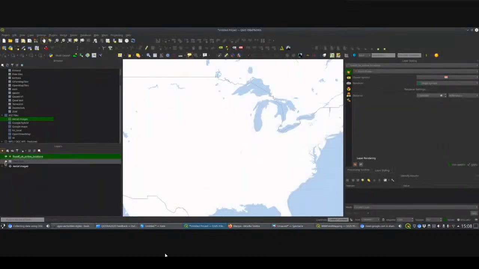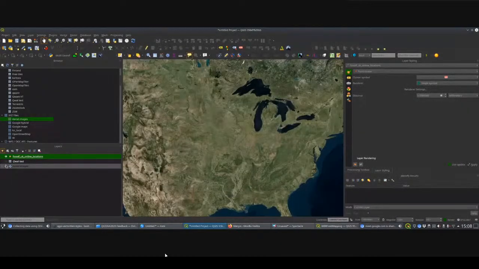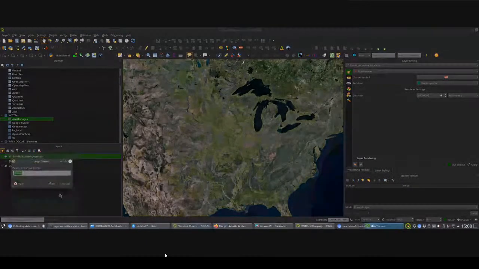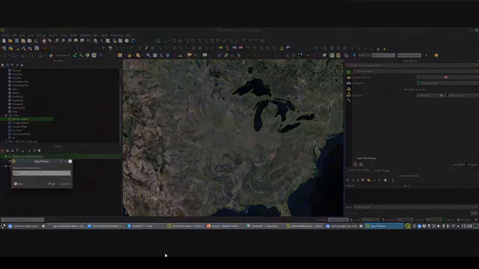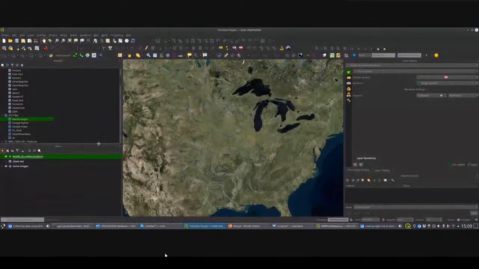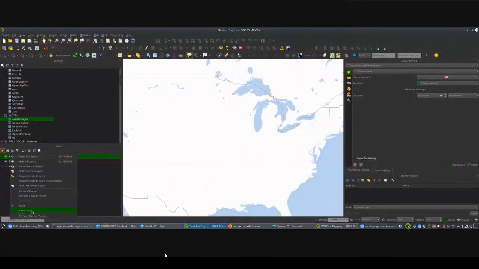And we can create another map theme and call that area. So now we have got two different map themes. And we can save this project, transfer it to Merging.